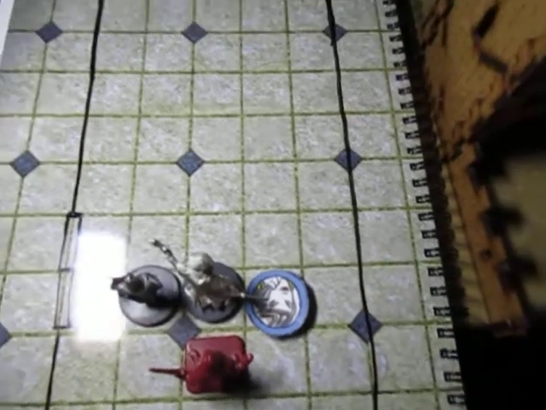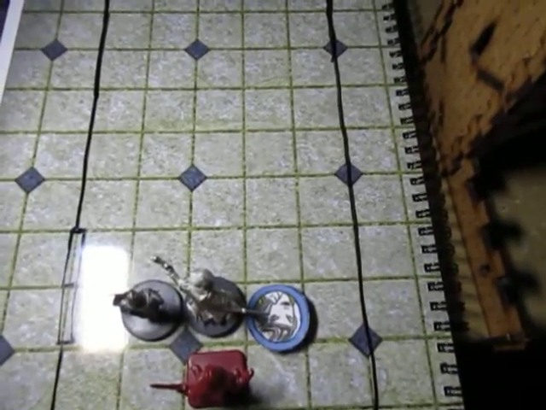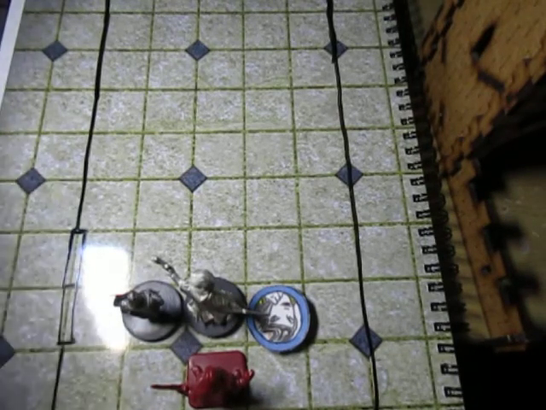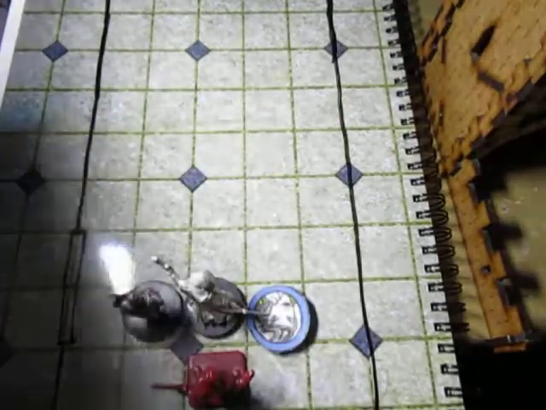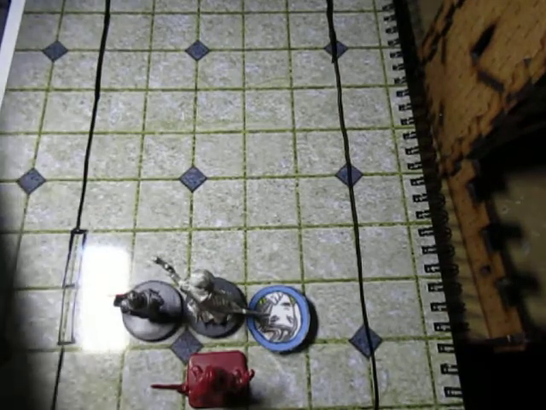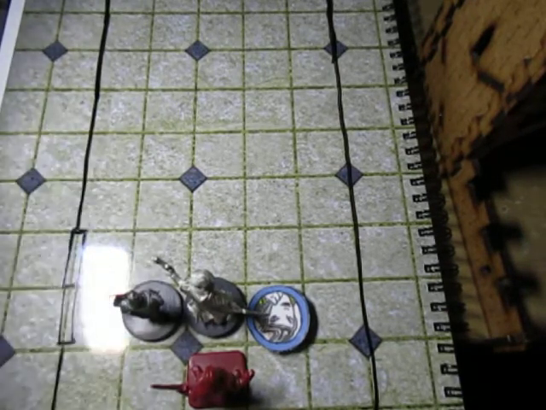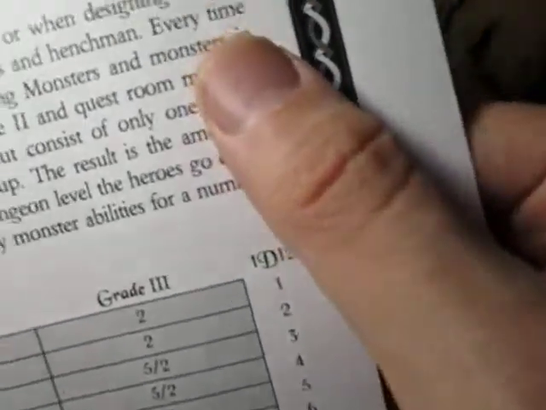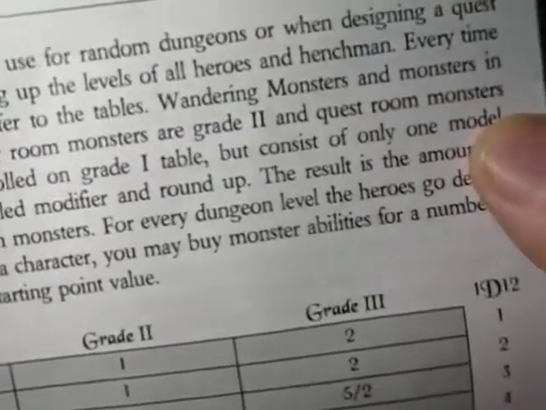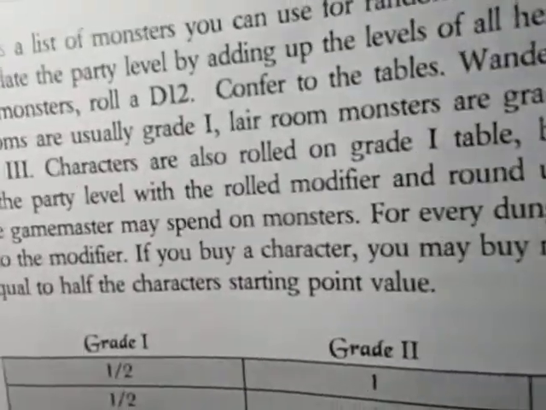Okay, let's see what kind of monsters are in here. So it said it had C monsters, not sea monsters as in water, but the table chart is C. Looking at the monster table, lair room monsters are grade 2. Quest room monsters, here we go. Quest room monsters are grade 3. Okay, so you can see that. Grade 3. So right here.